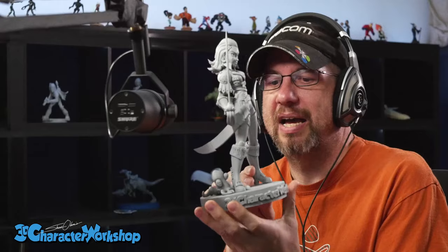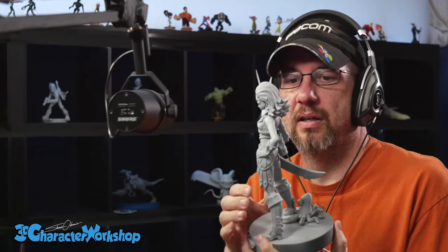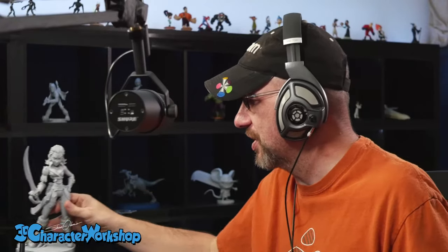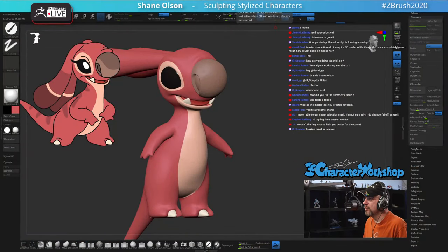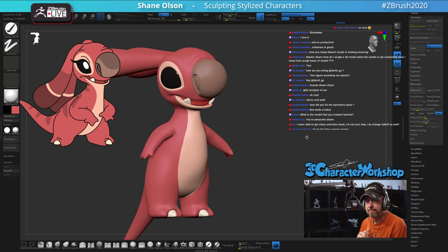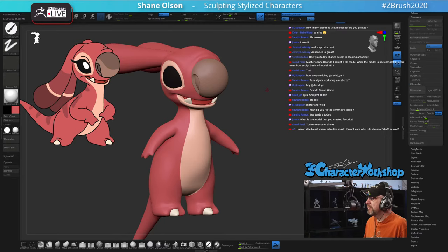Yeah, this was printed by Form Labs, but this is a Johannes design. Yeah, Johannes is fantastic. So you should go check him out on ArtStation. Yeah, so productive. I'm jealous of his work ethic, it's crazy. But I was able to commission him to do a new one. And I'm hoping to start that one for my students soon. Yeah, I have some new things that I'm working on and I'd like to do, but thank you so much. How many pieces? Hundreds. I think it's in the hundreds.